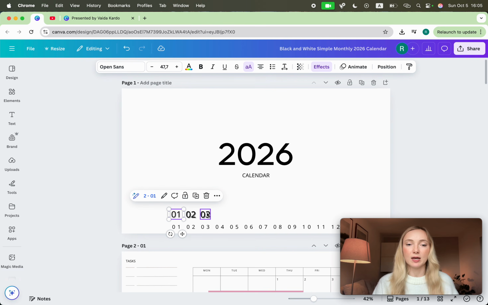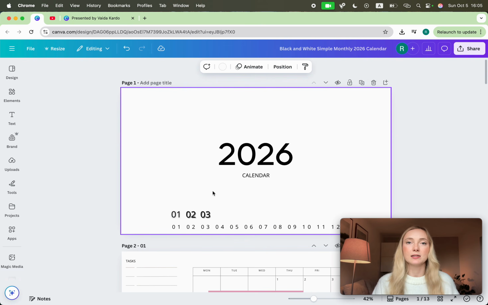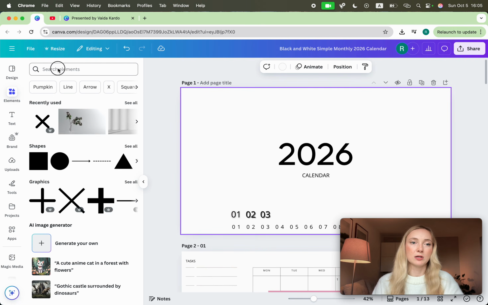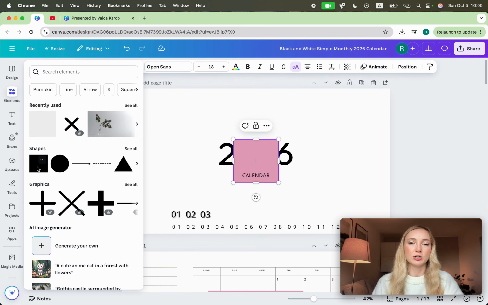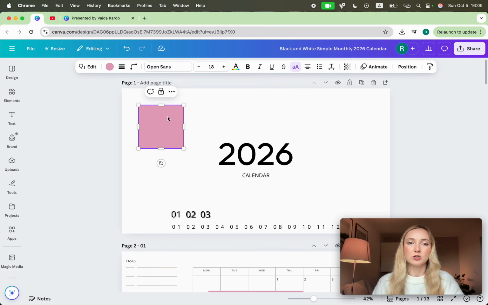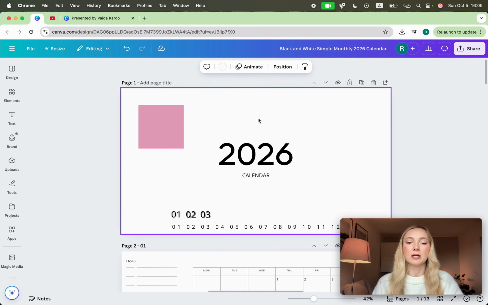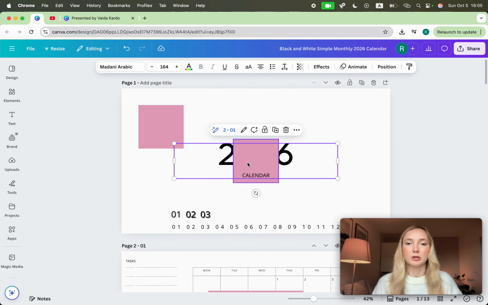Now, how do you do that? Because then you already have the text. You can add a rectangle. So you go to Elements, and once you click, you find shapes, and you can just click on the shape. Or if you want to create this shape, you could also use a shortcut and just type letter R on your keyboard, and it appears.